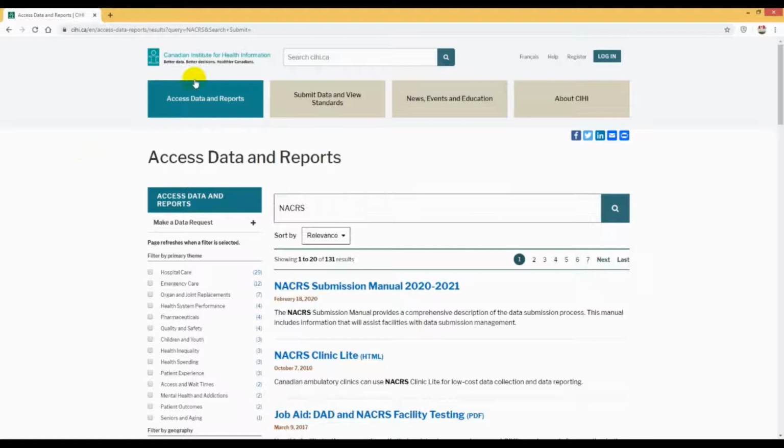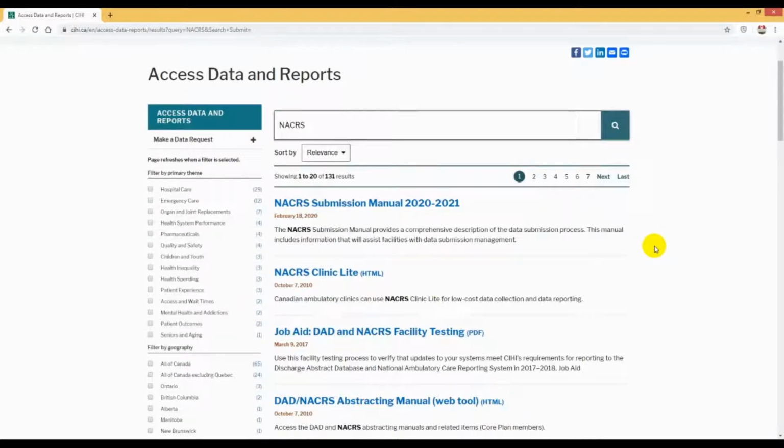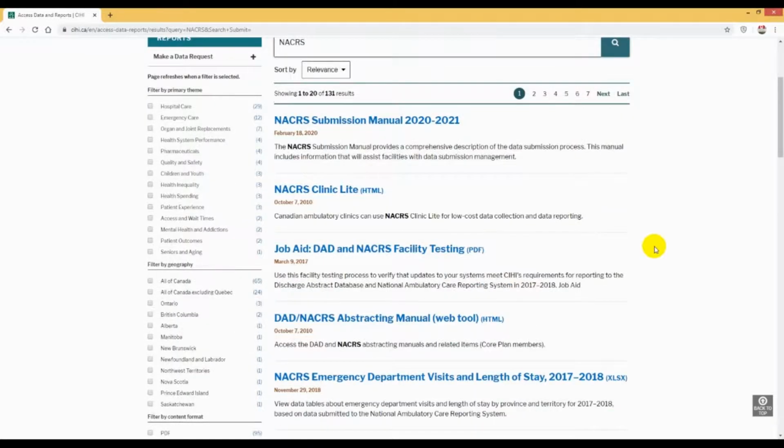Basically, if you visit this website, I think it's in the attached explanation of this Excel file. If you visit the Canadian Institute for Health Information and click Access Data and Reports, and in the search tab you type in NACRS and click search, you will get a page like what I have here now.